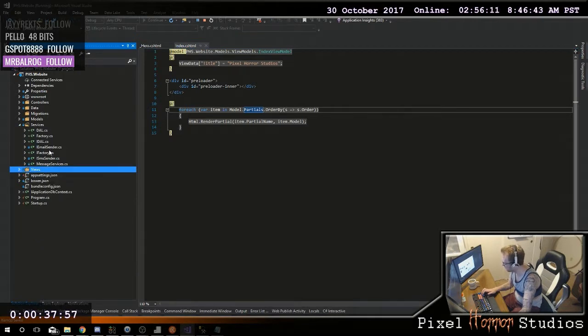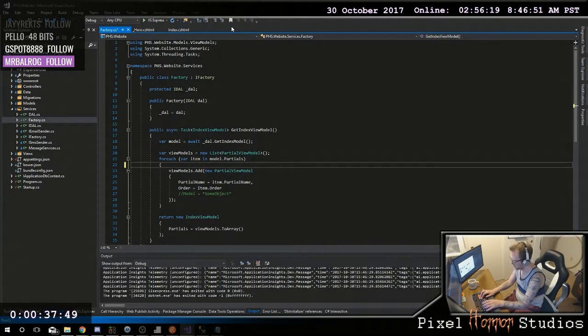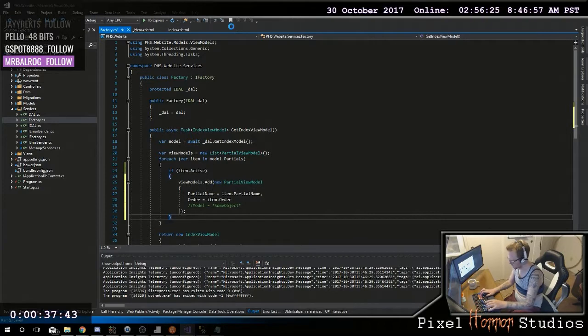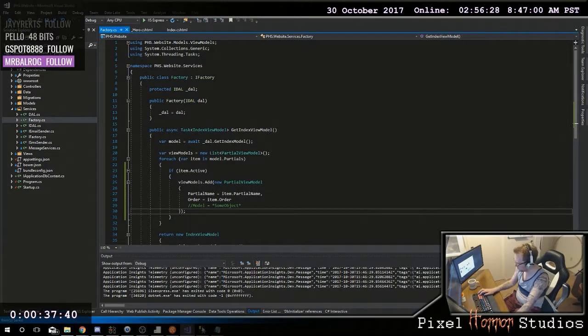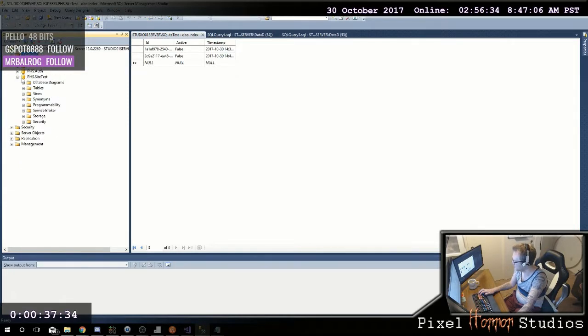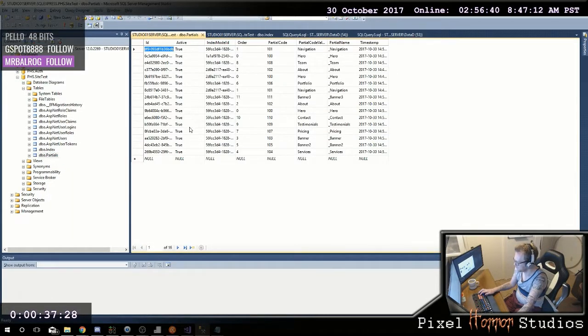So that's in the services under factory, right here. Easy enough. If my item.active, fixed. So now I can come in the database here and look at which one we are working with. Site test? Yeah. And I look at my tables and I look at the partials and I edit this. You can see that active is equal to true. And I should be able just to go false. And this way we can turn things on and off as we move through.